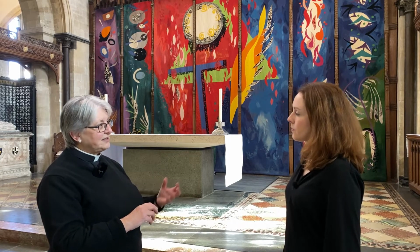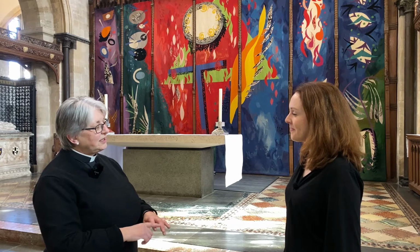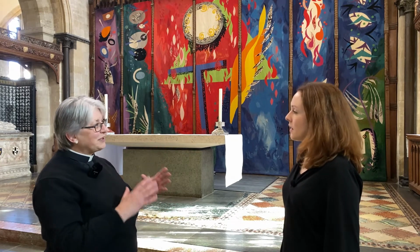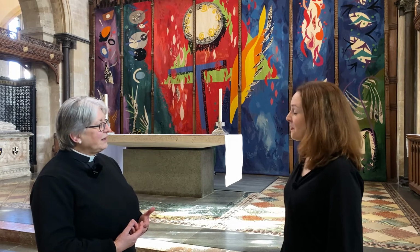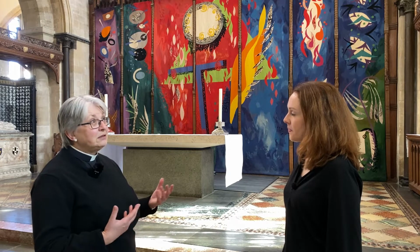It was only later that the Archdeacon of Chichester said that the symbol of the Trinity, the triangle, couldn't represent God the Father, and Piper had actually left God the Father out. This was quite a late stage in the planning, so he was thoroughly cross. He had to go away and work out how to represent God the Father differently. And he ran into a very real problem there, because within the Christian tradition, how do you represent God the Father?